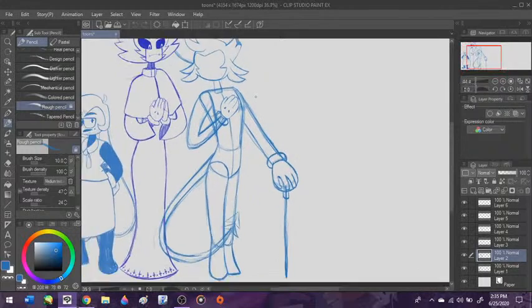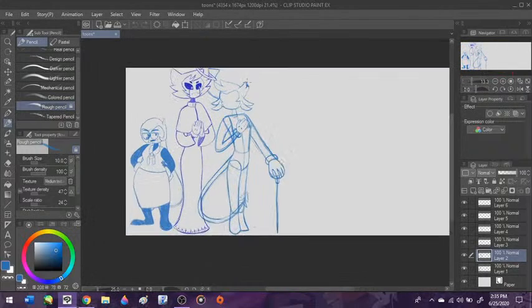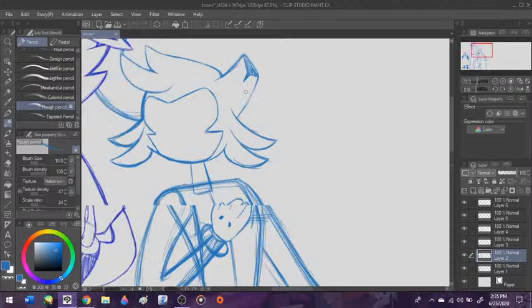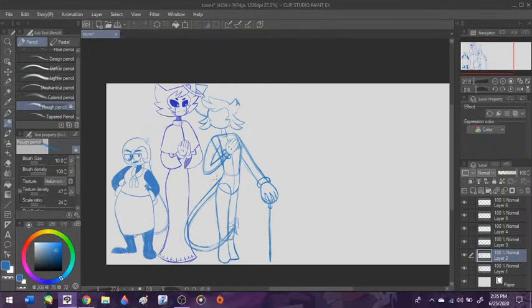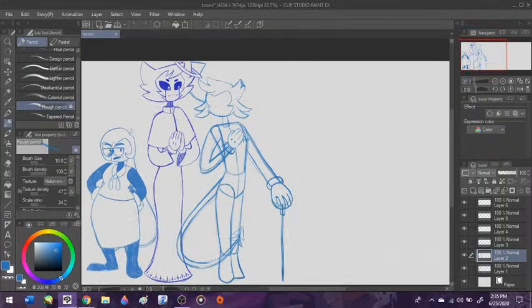I am just here trying out Flip Studio Paint because my friend bought it for me for the summer sale, which already ended. But I got this before the summer sale ended, so 10 days ago. And I've been trying it out.